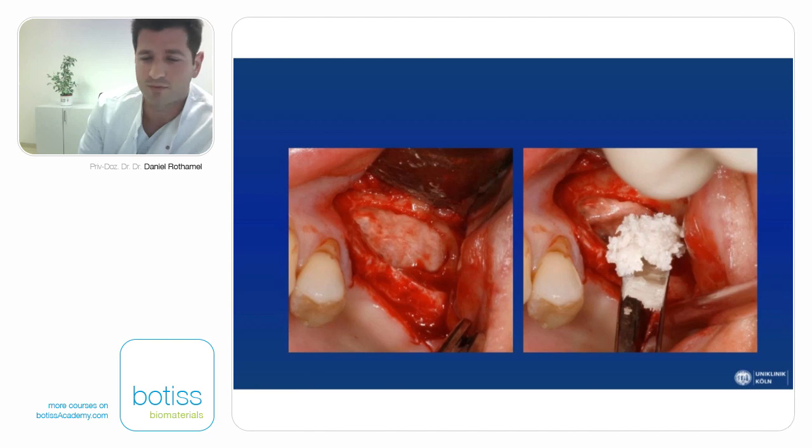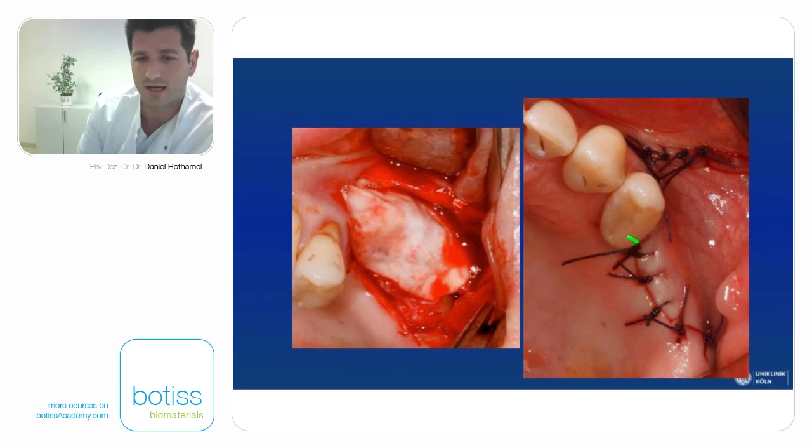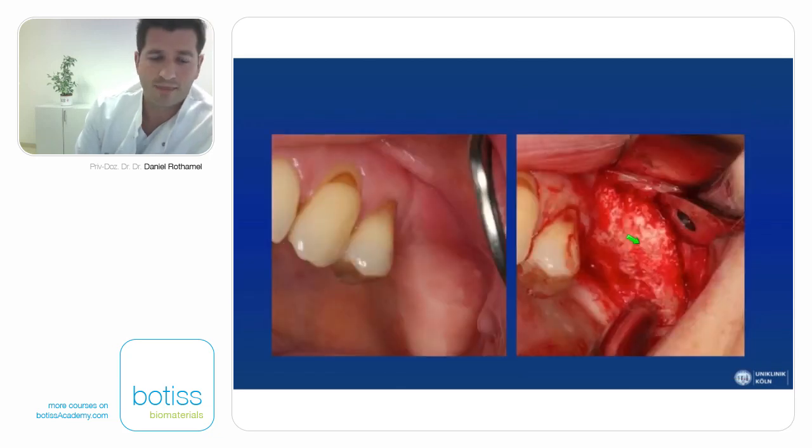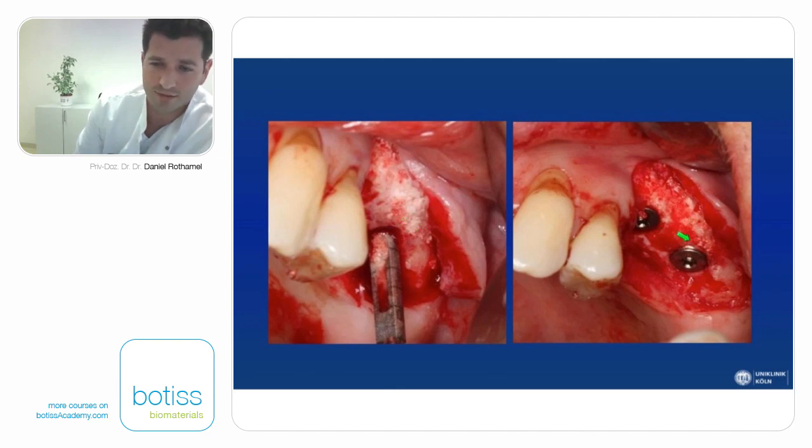So this is Maxresorb only into the sinus cavity, some Maxresorb with 20% of autogenous bone for the lateral aspect, application of this Jason pericardial membrane, again closure, and at the re-entry after 6 months, we can easily see that we have improved the width of the alveolar process tremendously. What we can see here again is the perfect integration of the bone substitute material into newly formed bone matrix. So we took 2 biopsies and placed 2 implants in this white bone that was starting with a very compromised situation.